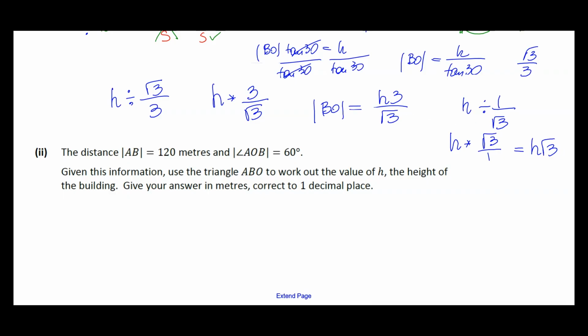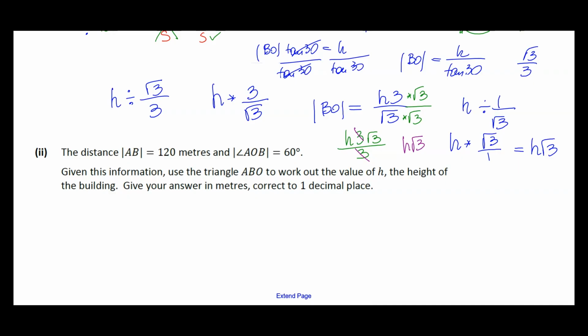Now somebody may say, how come they are the same thing? Well, they're not really, because we don't leave a square root in the denominator. We multiply by that denominator. So on top of the fraction, I have 3 square root of 3. At the bottom, those two multiplied will be 3. 3 divided by 3 is 1, H square root of 3. So whichever way we go, we will always end up in the same place.